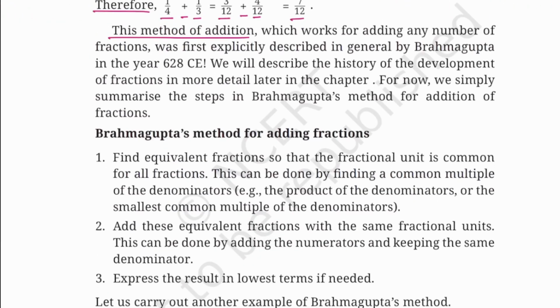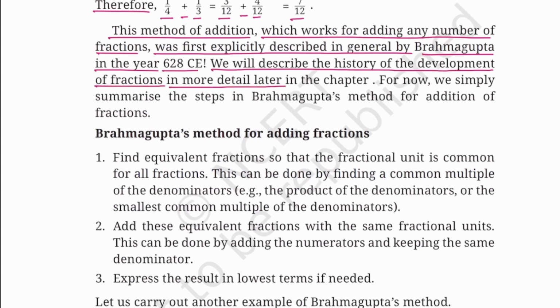This method of addition, which works for adding any number of fractions, was first explicitly described in general by Brahmagupta in the year 628 CE. We will describe the history of the development of fractions in more detail later in the chapter. For now, we simply summarize the steps in Brahmagupta's method for addition of fractions.